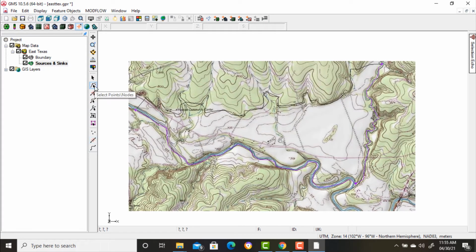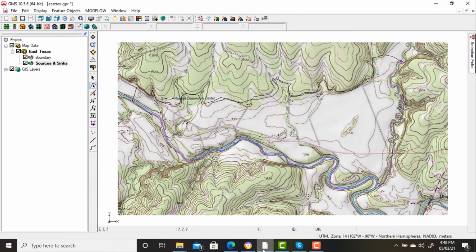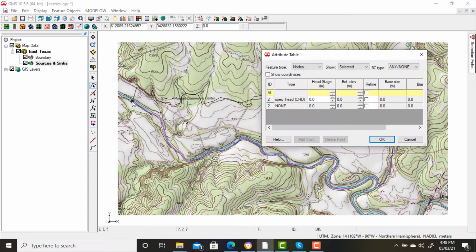Then select the Select Points or Nodes tool. Double-click on the node on the west end of the arc on the southern bottom boundary. Enter a constant value of 212 for head stage.